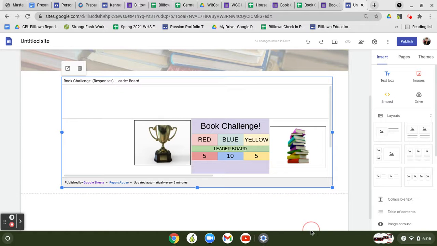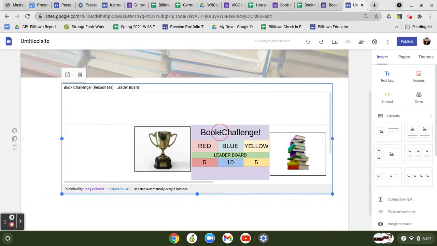Okay, but it doesn't look the best, okay? But of course you have a chance to work on this, because what's great about this is once you publish this, any changes you make on the leaderboard itself, like if you wanted to make this huge, or put the title here, or put color all around this, make it formatted and look just really beautiful, you can still make those changes and they'll still change.